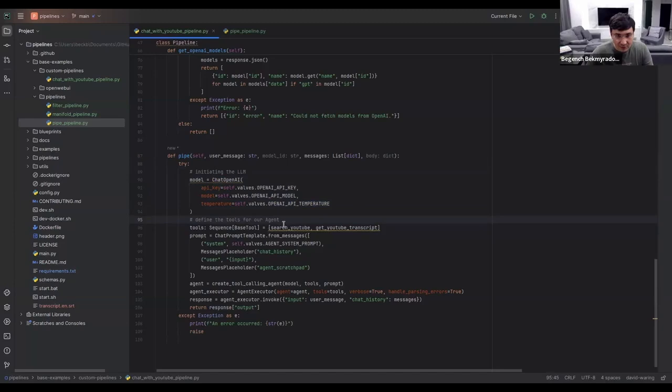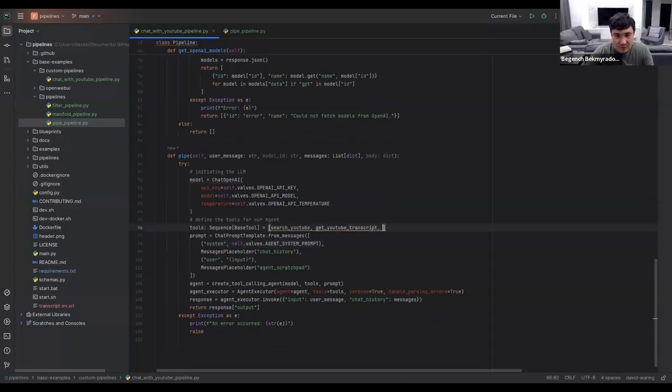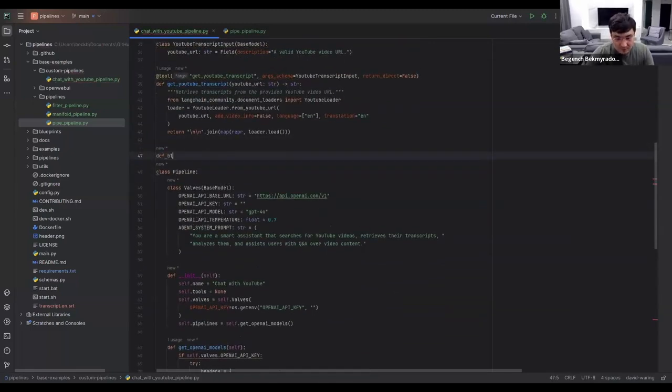And you can see here, we are passing this as a list, or an array, of function names: search YouTube, get YouTube transcript. If in the future we want to have additional features or tools, we can add them. Not YouTube publisher, but maybe blog post. So we'll go here and just quickly implement a publisher, and this will receive a blog post as an input.